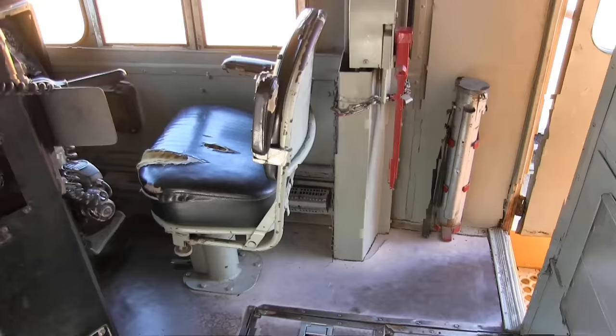Looking up here — these are amp meters. We have two gauges because we have two generators. This shows how many amps we're putting into one traction motor — usually the number 2. It's times 100, so this would be 900 amps, 1000 amps, 1200 amps. On this locomotive, the maximum amperage rating for our traction motors is 1120. On future amp meters they'd have this painted green — you could operate as long as you want in the green, then yellow for maybe 20 minutes, then red for as little as 5 minutes. Drawing too much amperage could burn up our traction motors and cables. To the left, this is for dynamic braking — showing how many amps we're putting into the dynamic brake grid, up to 800 amps.